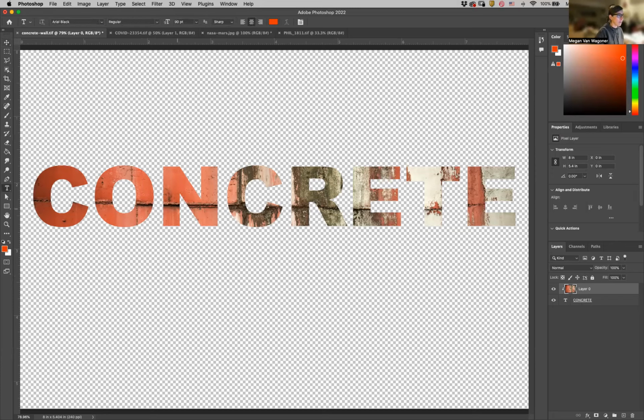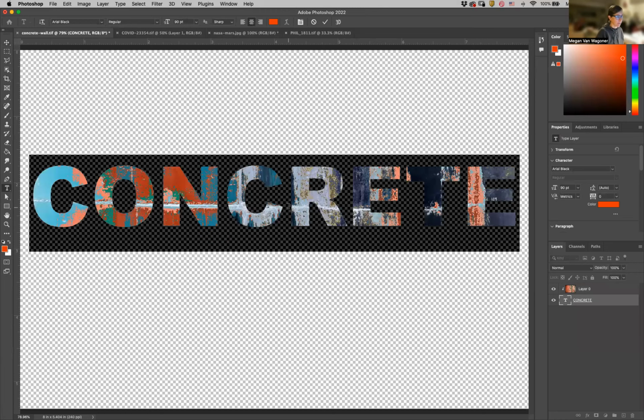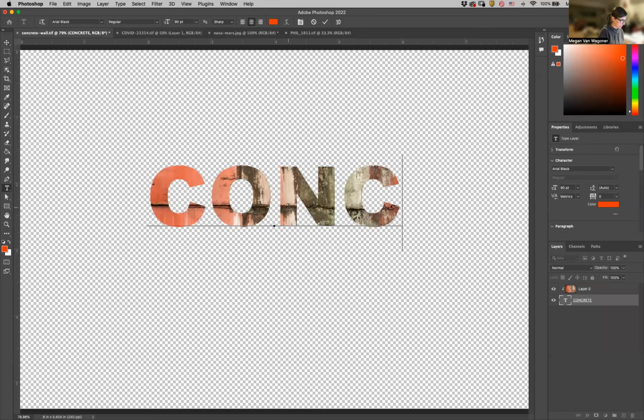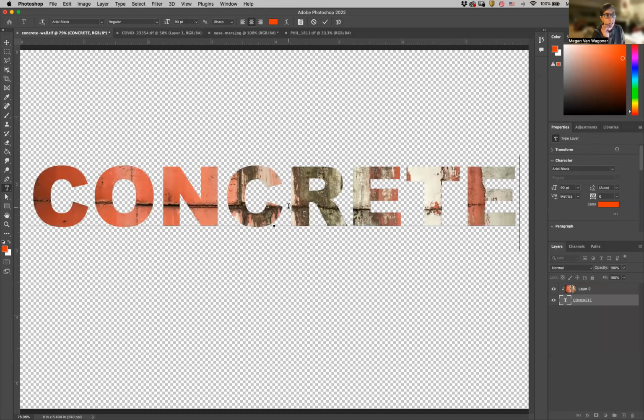So I could take my type tool, for example, and click in this type and say, what do I want it to say? Maybe it just says wall. But still, that image will be in with whatever it is I type here. Right. Okay, I'll come back to the word concrete.